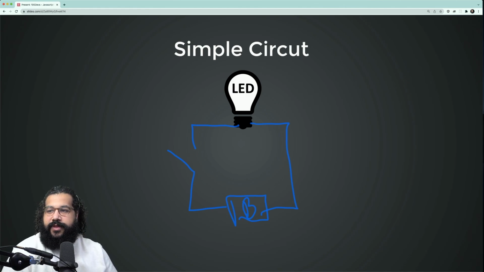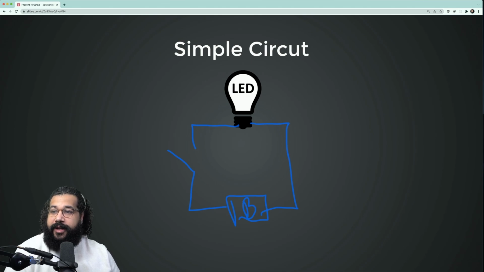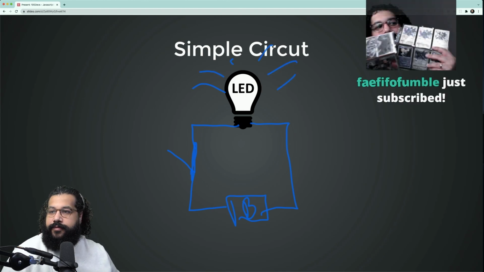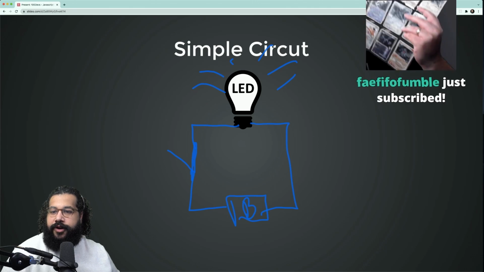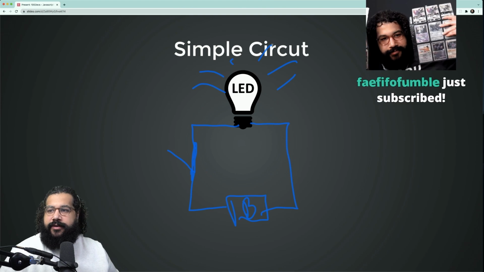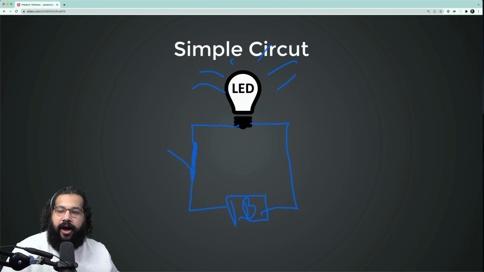All right. Right now we have a circuit with a switch on it. And right now the switch is open, so the light is not on, right? If I was to close the circuit, our light would turn on, right? So we now have a circuit that we could represent. One where the light is on and one where the light is off.